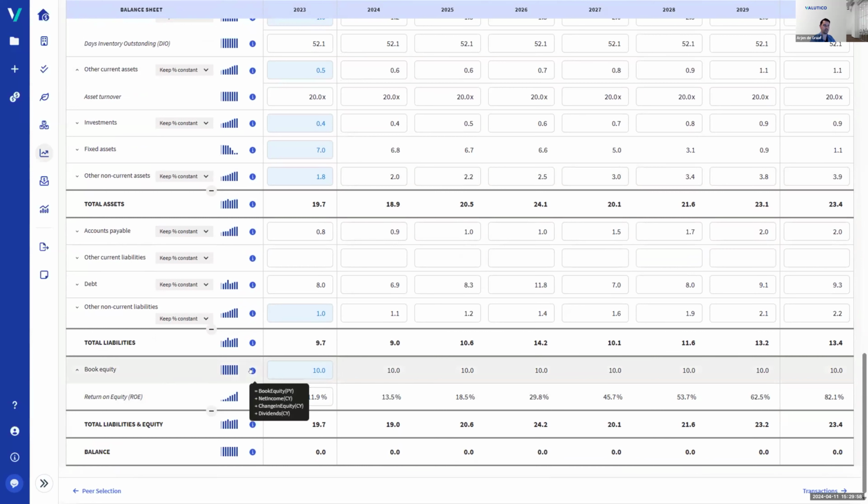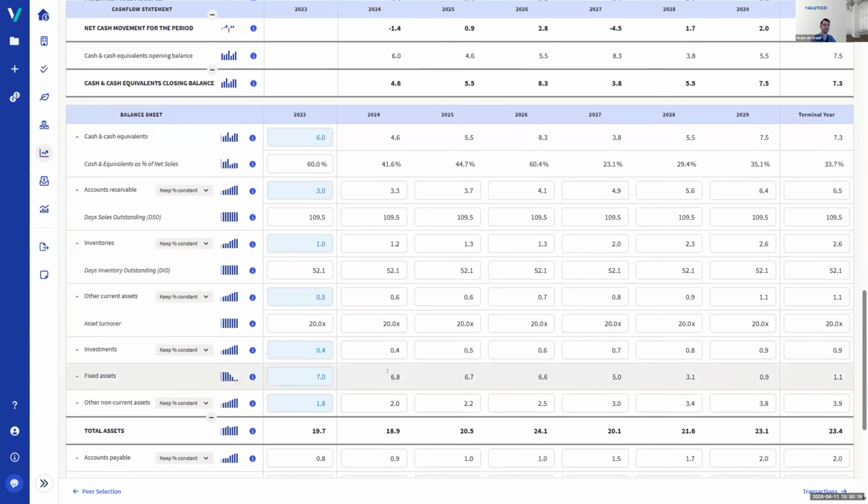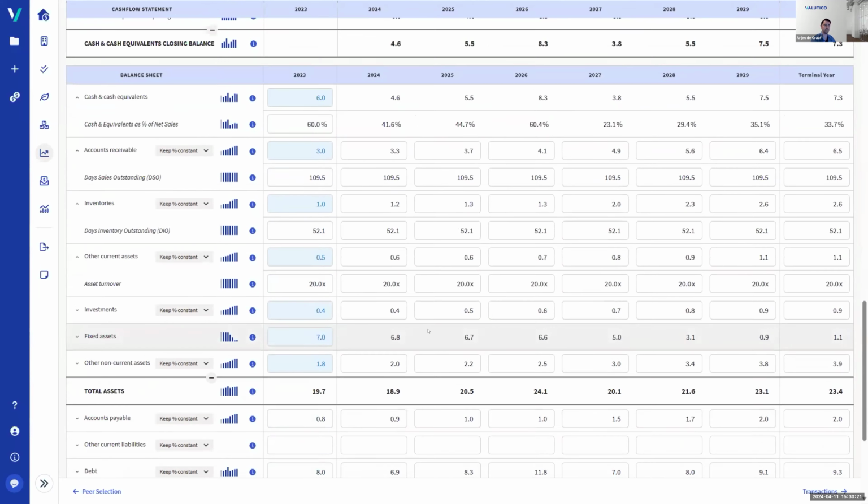So why is that? We calculate these numbers by taking the book equity from the previous year. So when we're talking about the number of 2024, the starting position is the book equity of 2023, which is currently set to 10. We add the net income, we add the change in equity, and we add the dividends. And the reason why we're adding the dividends is because we show them as an expense, we're showing them as a negative.